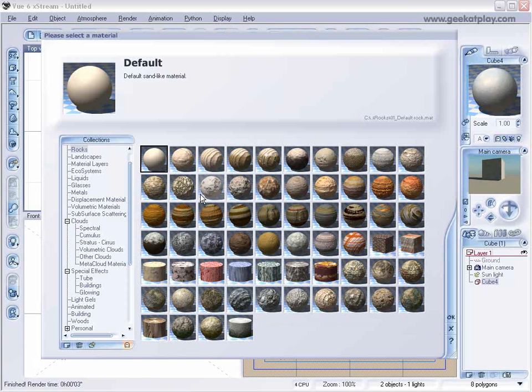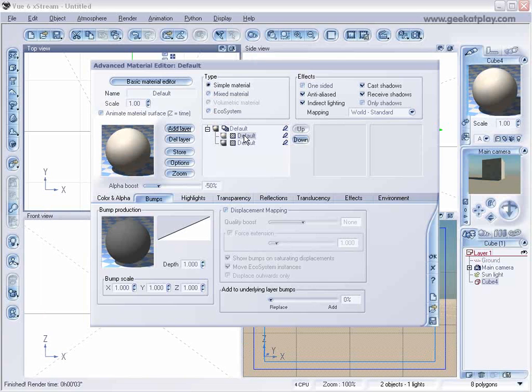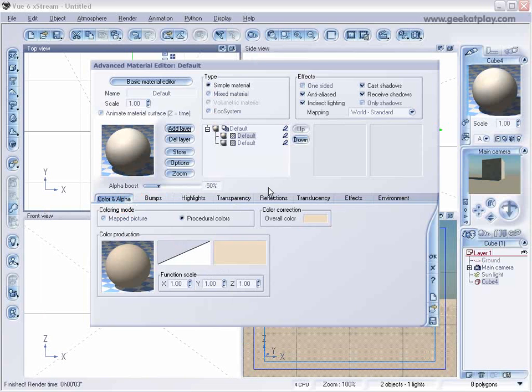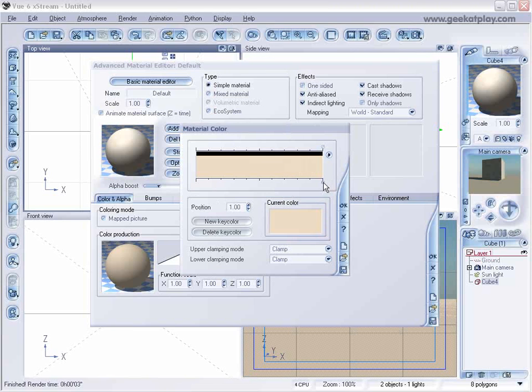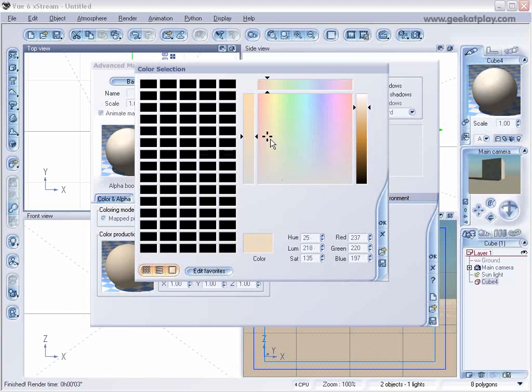And let's add another layer, the same default basic. And for this one, the first here is our underlaying. For this, it will be our stucco. So we'll start again editing our color, and you know what? I want to have something worn out.